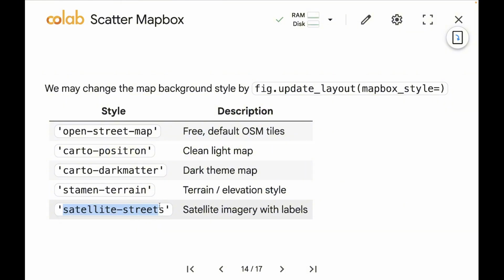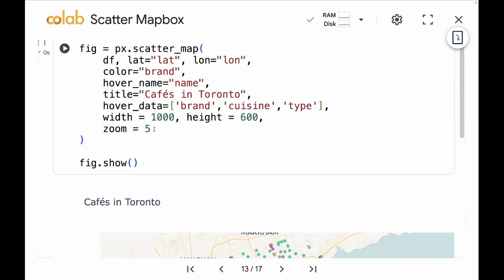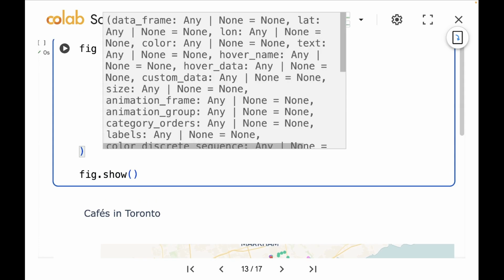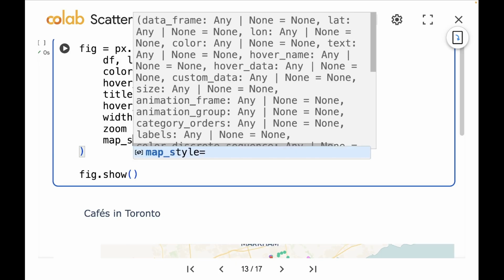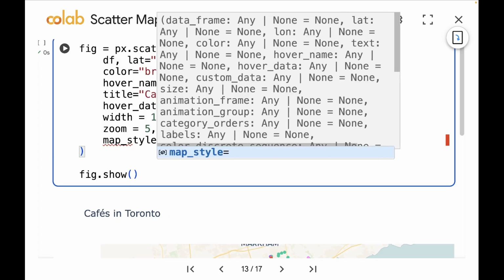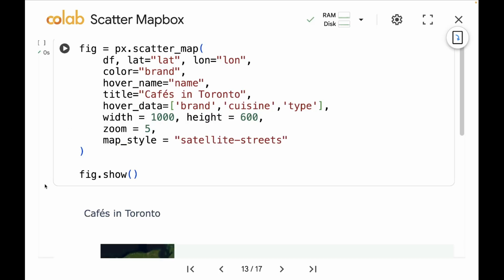For example, there's a style that allows you to use the satellite view style. Let's copy this, and then going back to the function, let's include one more argument, which is called map style equal to satellite streets. Okay, so let's see how it becomes different.